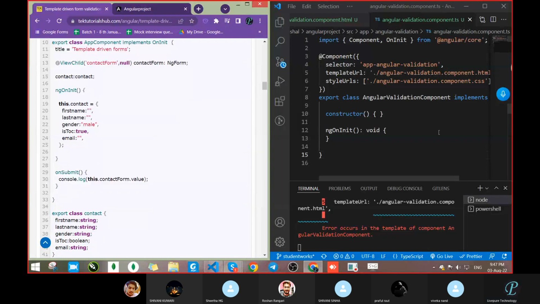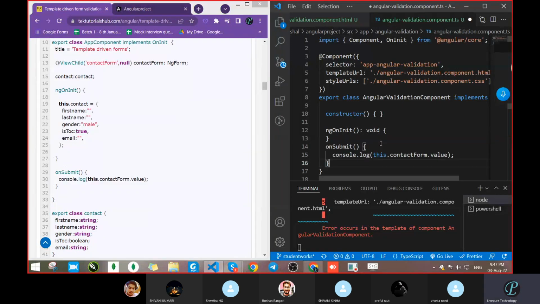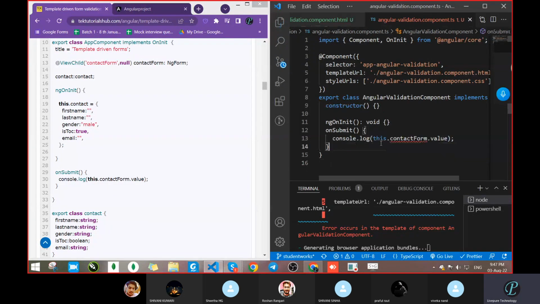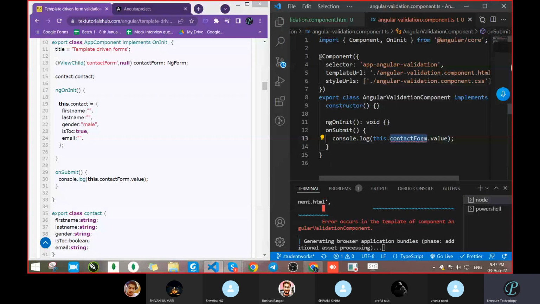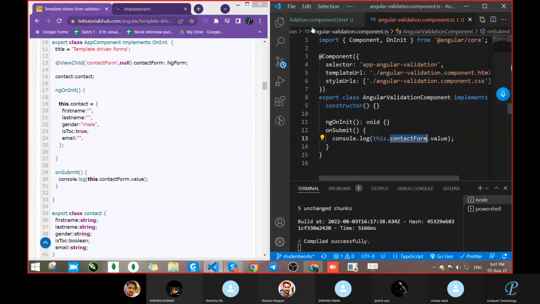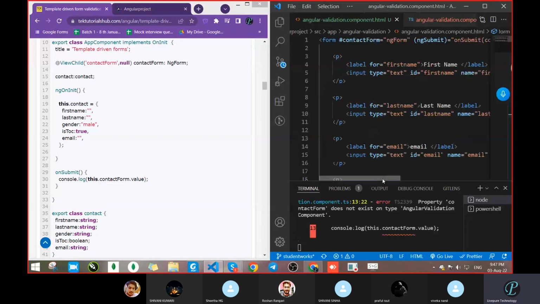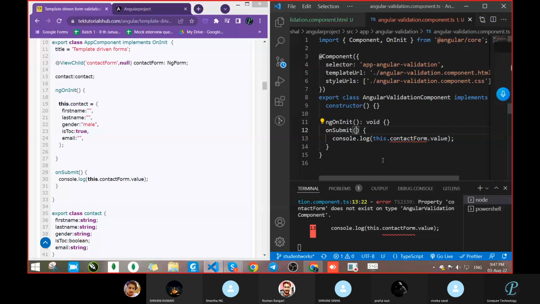and let's save. But now we are getting an error, contactForm.value. So what we can do, what is being passed here, we will take that simple one. It is taking contactForm. Fine. We will take that itself. So take contactForm here. Remove this contactForm.value. Now you will not get the error.